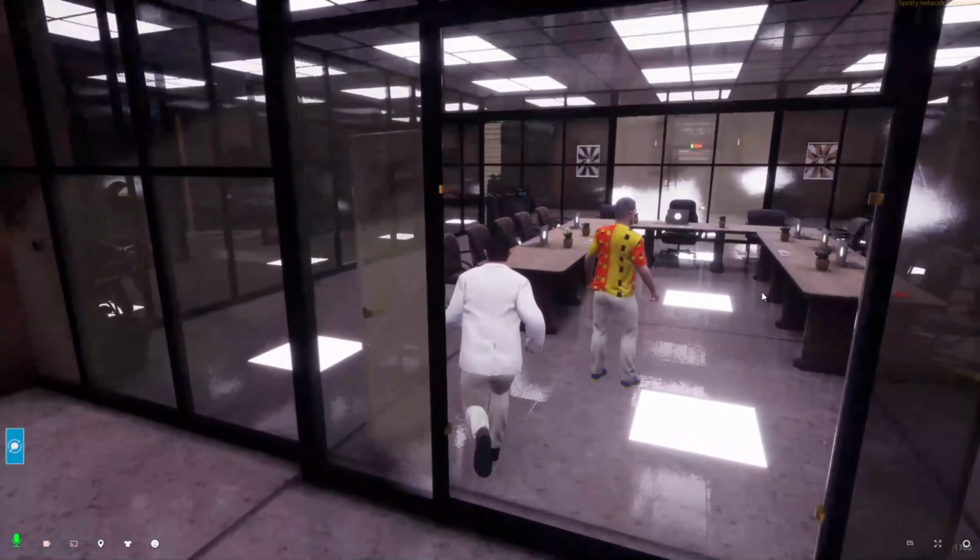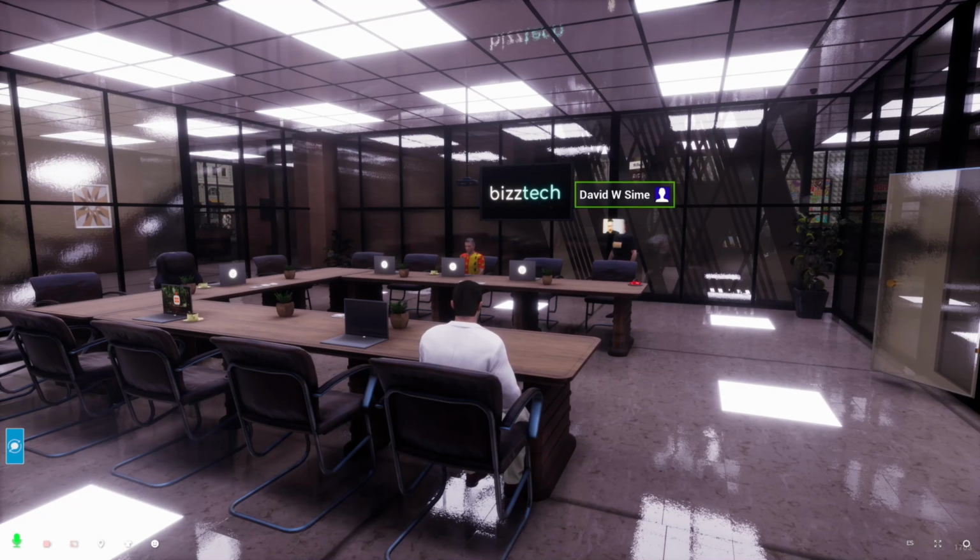Fantastic. And this kind of thing really does come into its own when you have multiple people in the room, and you can actually have a meeting around this table, for instance. I see that you've got the screens in front of people. I'm assuming that these screens can be made to actually show the presentation, for instance, and they could all show the same thing.